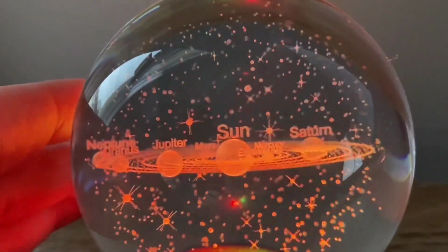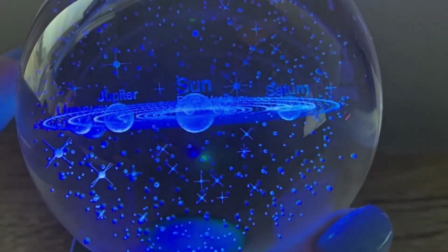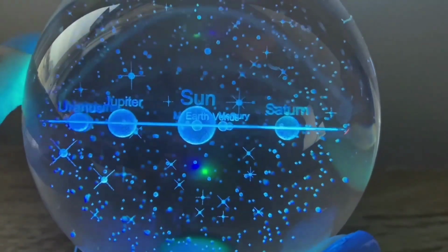My kids are obsessed with 3D things right now, as well as planets. So when we found this by Kinway, we had to have it. This is made of crystal. The crystal makes it so that it's very, very clear.